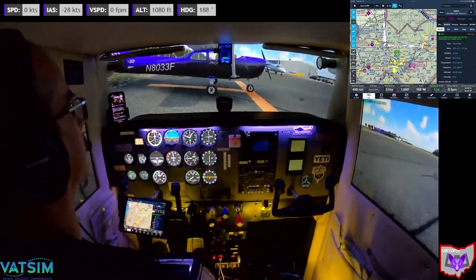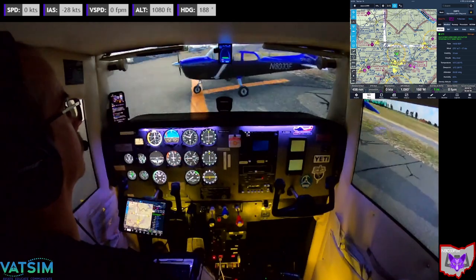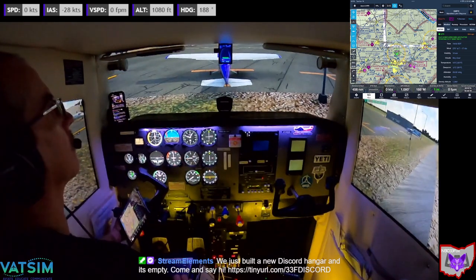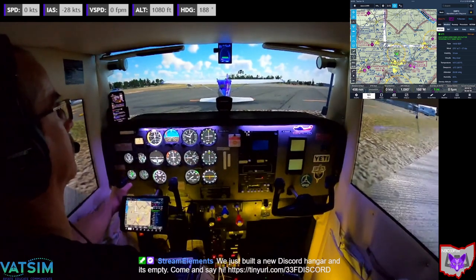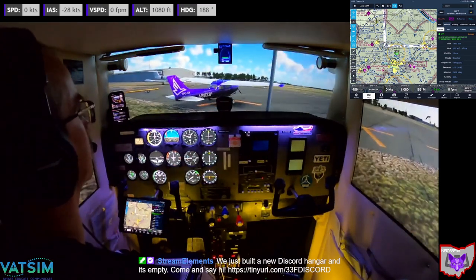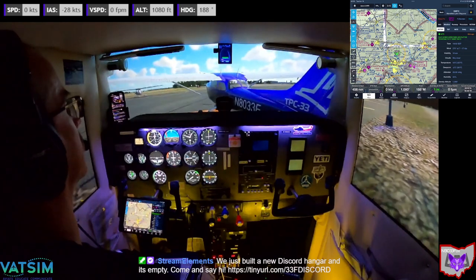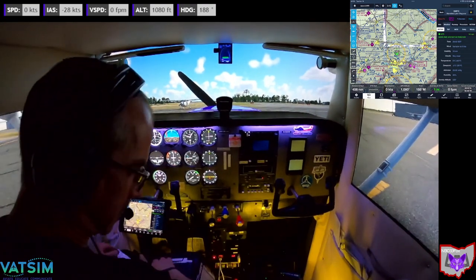Tires look good. No signs of oil leaks. Let's do a quick flight control check. Ailerons, elevator, rudder. Okay. VFR antennas, fuel caps in place. Alright, I think we're good to go for startup.